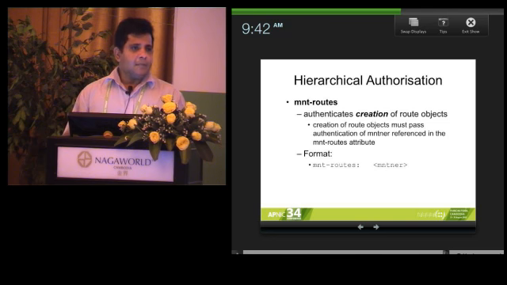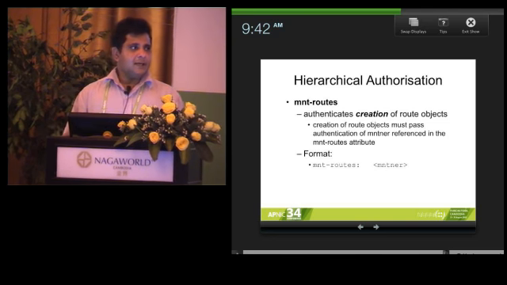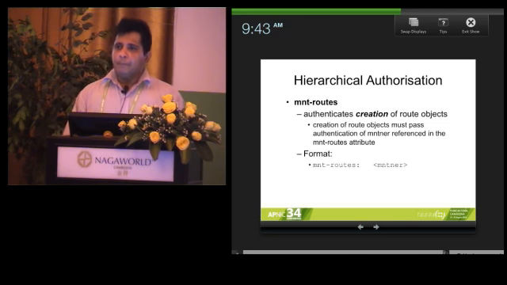And that has got the mnt-by attribute, right? That has got the mnt-by attribute. Usually, of course, the Internet Registry will protect that object or that IP address information. So they would put the mnt-by attribute. They'll protect it using APNIC's or the Internet Registry's mnt-by attribute. And then after that, when the member further delegates that block, further distributes that block to its downstreams or to its customers and so on, they can further protect that object.